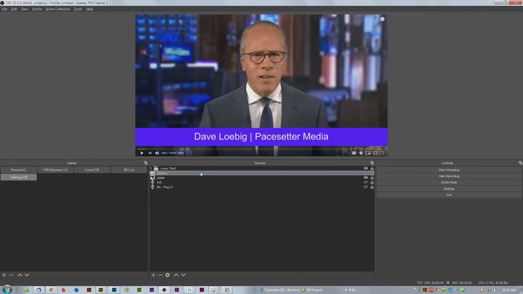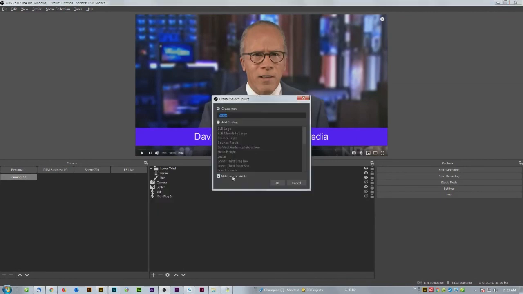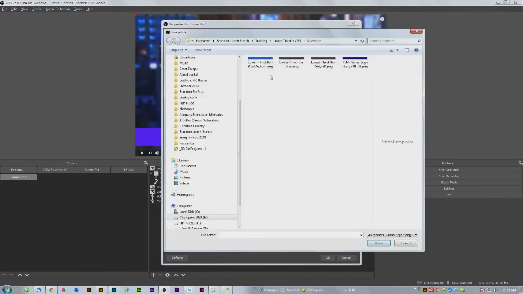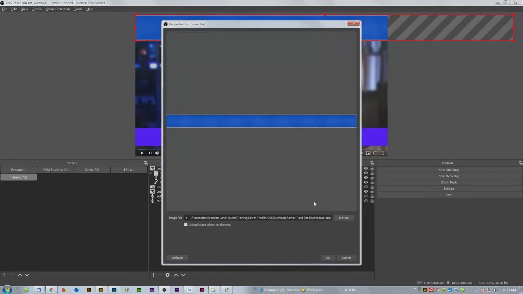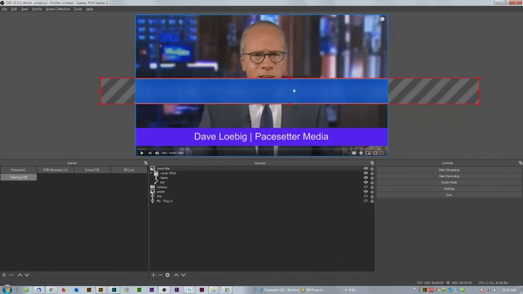And one other extra you can do, you can also do a fancier background, and OBS is just a solid color. I created a bar that looks a little fancier. It's an image. I'm going to call this source lower bar. I'm just going to add an image to the sources and click OK. In OBS, you now have to tell OBS where to find that image. I click browse. You'll have to find this image on your computer, wherever you store it. Click OK. Now I have got a fancier bar I can put behind my name.